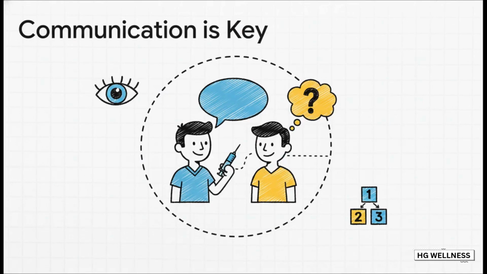Now, beyond just identification, communication is your most important tool. Introduce yourself. Walk your patient through what you're about to do. Give them a chance to ask questions. You know, a nervous patient can be a risk for complications. Your job isn't just to draw blood. It's to make sure they're safe and as comfortable as they can be. So keep an eye on them for any signs of distress. That proactive observation is the mark of a real pro.